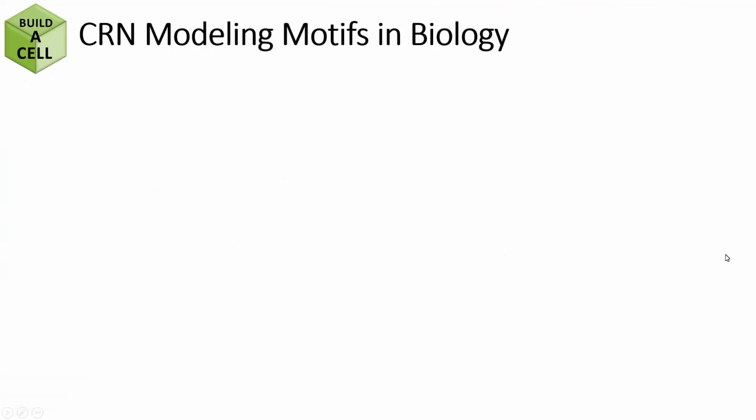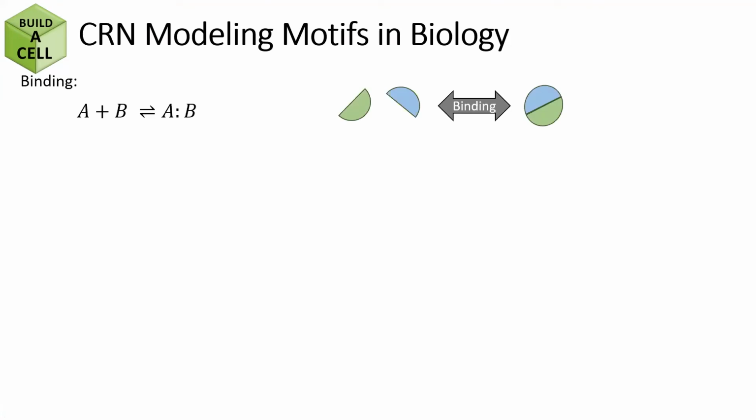Now, when you're thinking about chemical reaction network modeling, understanding the differential equations is not super important because we have simulators like Bioscript that will produce those differential equations for you automatically. What's really important is thinking about chemical reaction networks as a language to represent biological concepts that you think about all the time. And so I'm calling these motifs. These are common little chemical reaction networks that you use over and over again and get combined together to produce larger, more sophisticated models.